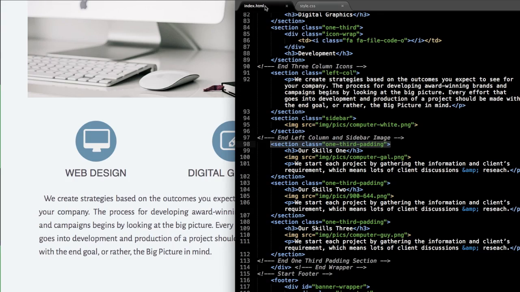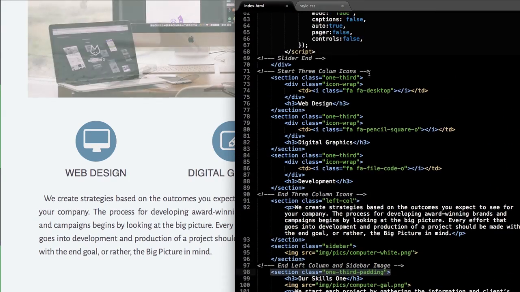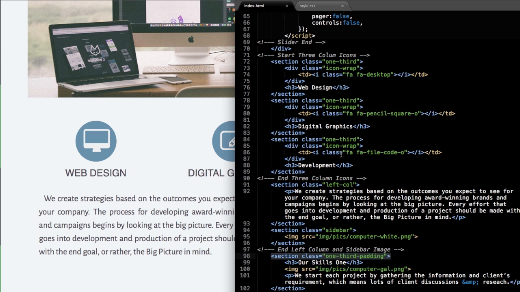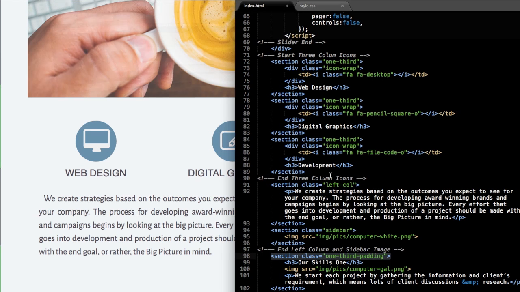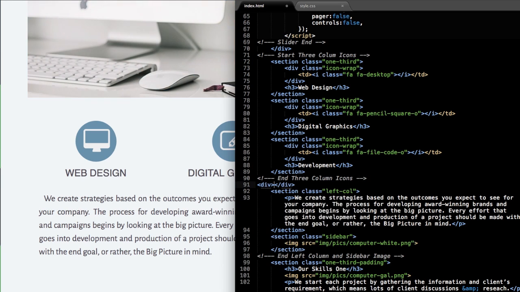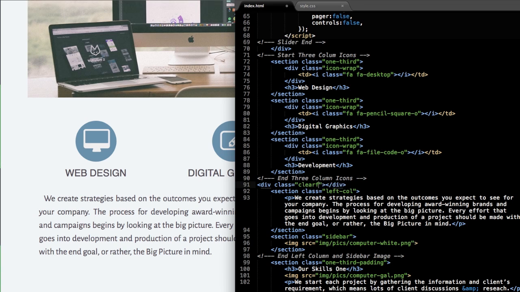For example, the 1/3 sections that we're seeing with the left column there on the page, we'll create some padding there. So go ahead and drop down first off underneath the 3 column sections with the icons that we're seeing in blue with the circles. And we're just going to call this div class clearfix padding.